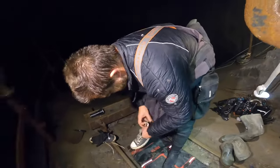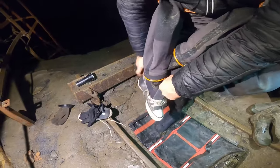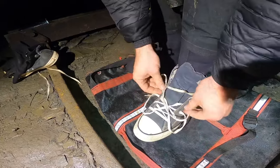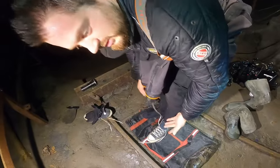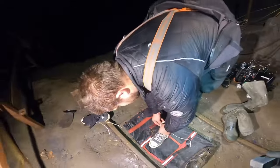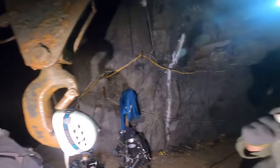Fantastic, good stuff. So these are your divers shoes. Just good old-fashioned Converse. I guess once you've got your foot covered, why do you need anything else? Because you've got a dry suit on your foot. So that's just to give a bit of grip, really, and a bit of protection for the base of your feet. With these, they actually give you a little bit of ankle support, although it's not much. It's better than most of the dive shoes on the market. For mine diving, I think these are probably the best shoes you can wear. That's the secret. The Converse. Don't look elsewhere. That's the secret, guys.